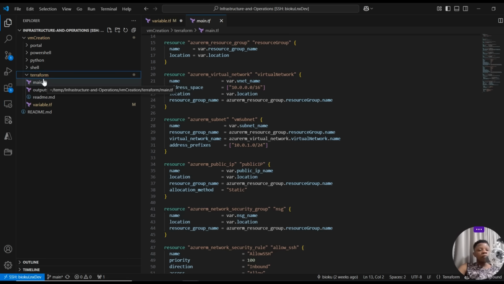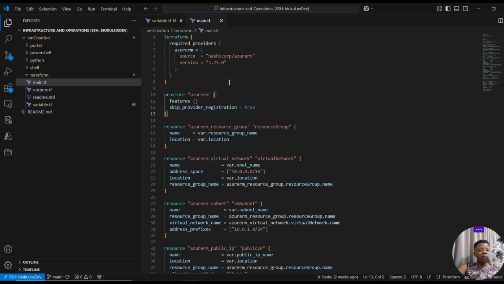And inside of this Terraform folder, I have the main.tf file, I have the output file, and then I have the variable.tf file. If I click on this main.tf file, then you see all of the resources that we get provisioned when we run this Terraform code.